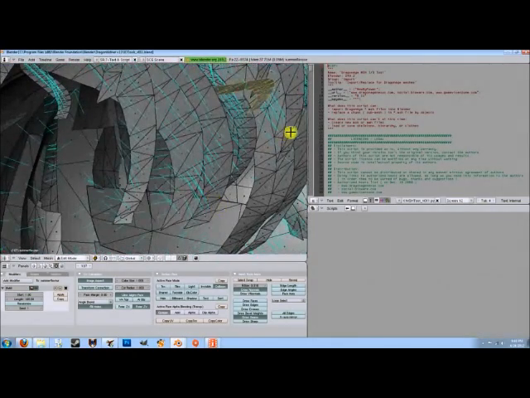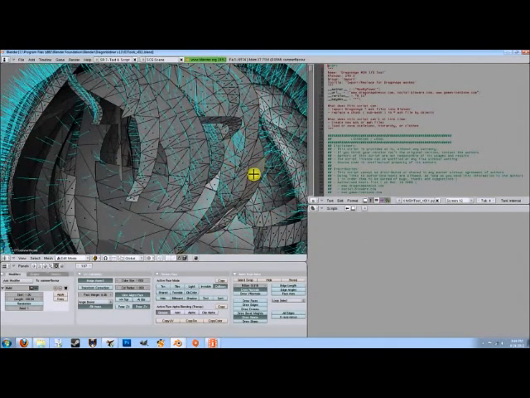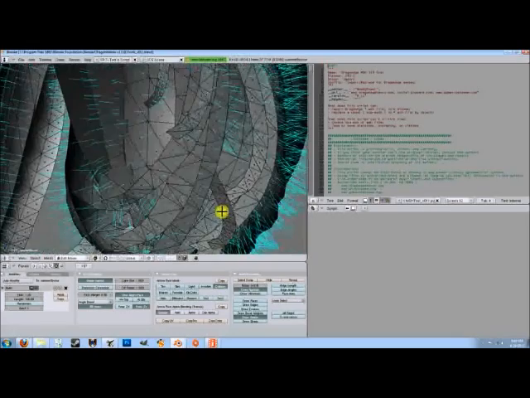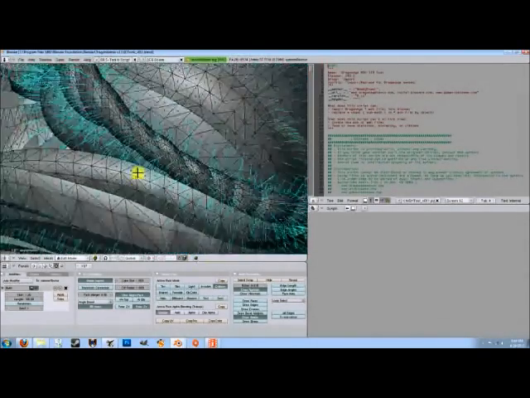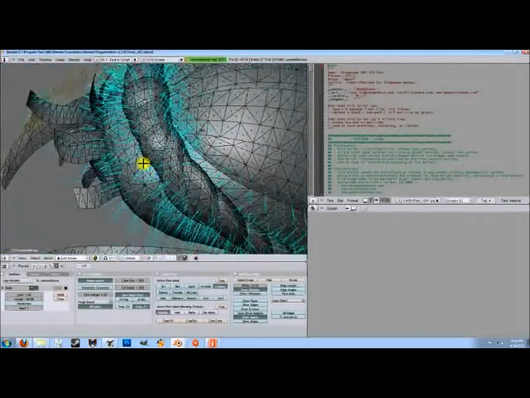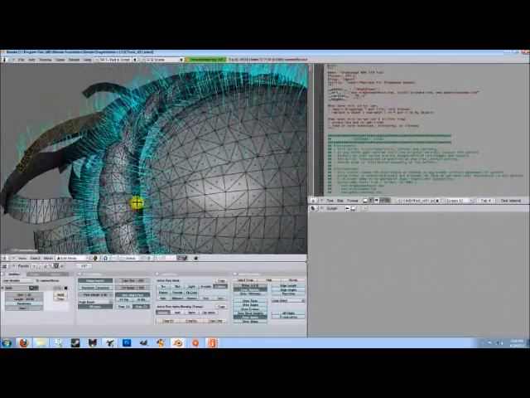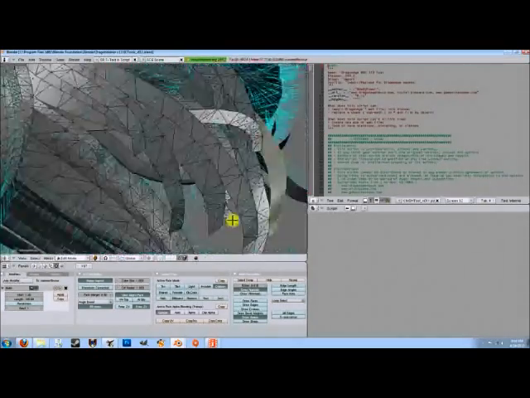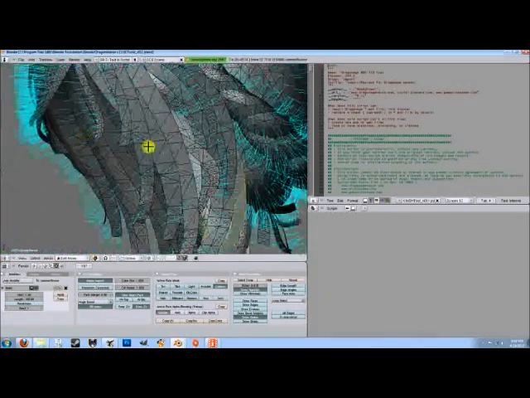You can always go back and fix these if you have missed any. It's just good to get them all done ahead of time. Alright, now it looks good.